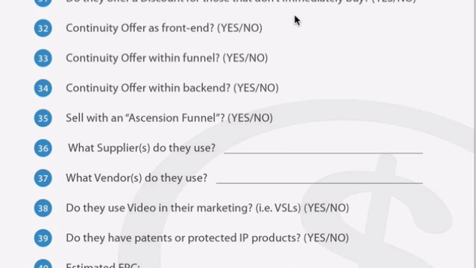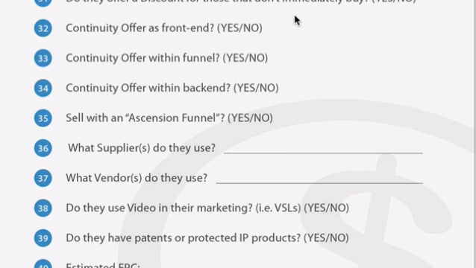Also, if you get into their funnel or process, like you opt in for a report, then they hit you up with a video sales letter or regular sales letter, trying to sell you a product. And if you don't buy, after a lot of time goes by and a lot of follow-up messages from their system, sometimes they'll hit you up with a special sale price, like 50% off. That's the way they really motivate people who don't buy initially at full price. And that's important for us to know if they're doing that.